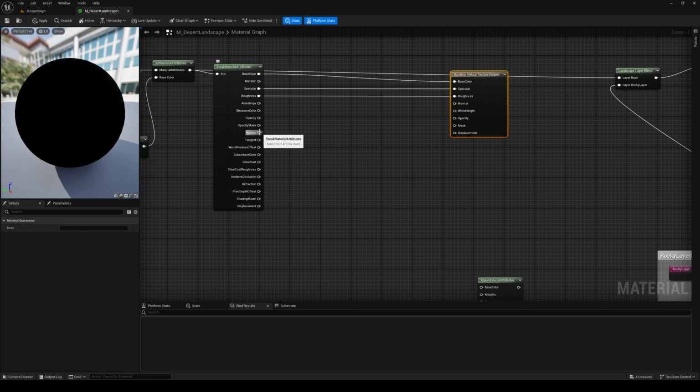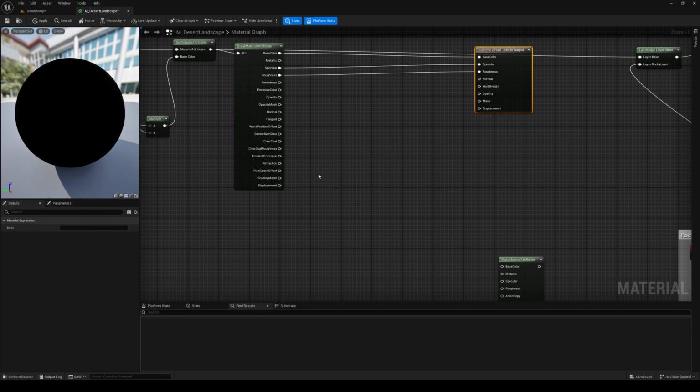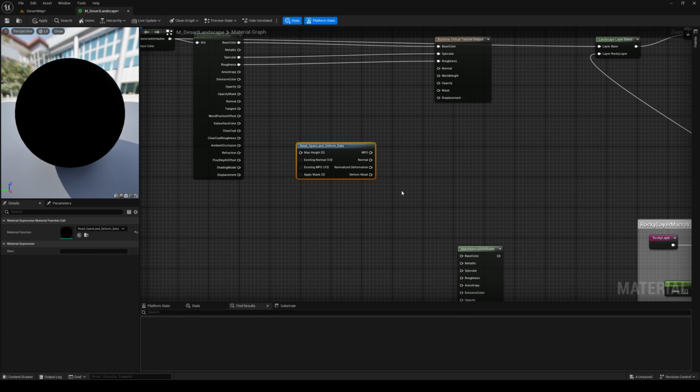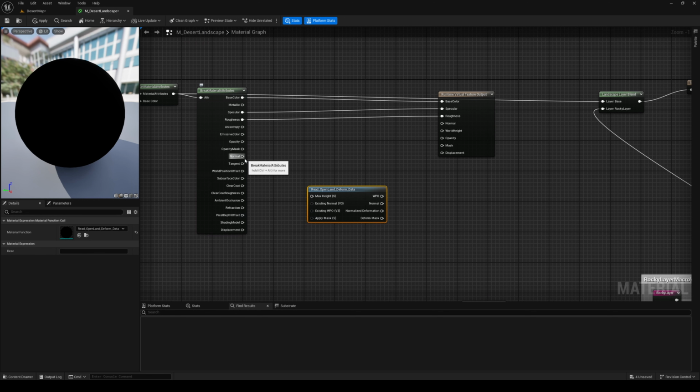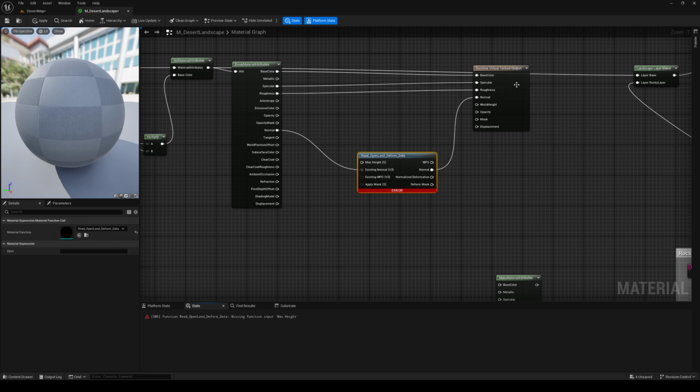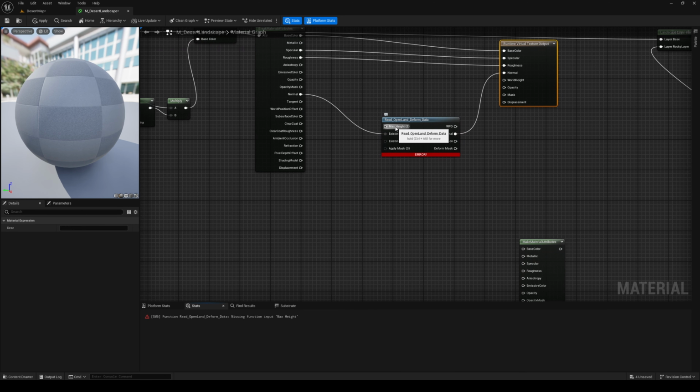And that's basically how we're going to fake these footprints. So we're not using displacement, we only are using normal. So you will see the result later. But to do so, we are going to use the read OpenLAND deformed data, which is the one that we got from the OpenLAND content drawer, content folder. And now we're going to take the existing normal and plug that into the existing normal. And we're just going to take the normal, so the convert normal, and plug that into the normal of the RVT. And then we want to create the parameter.